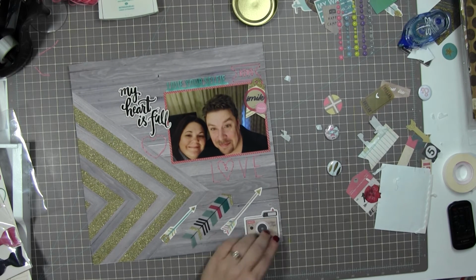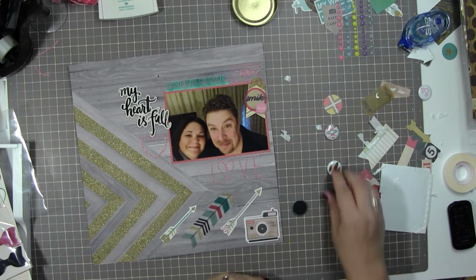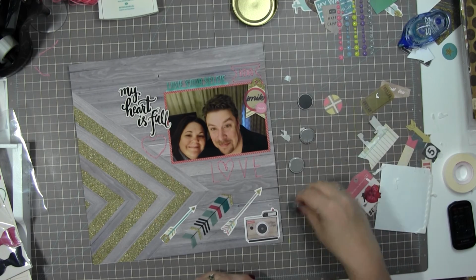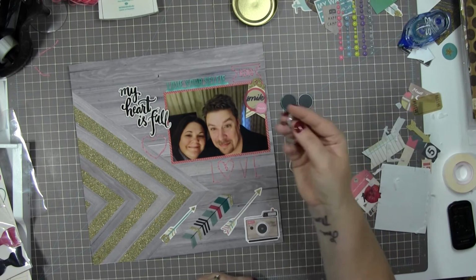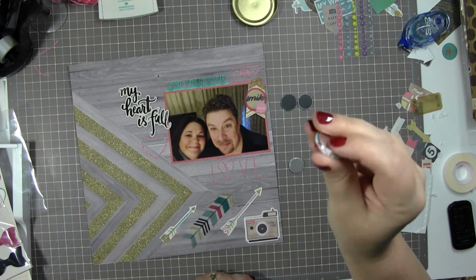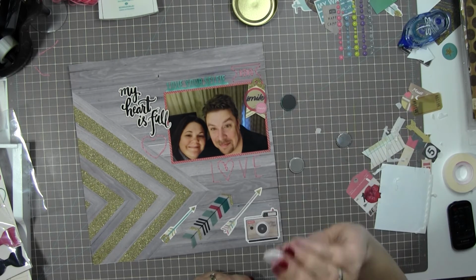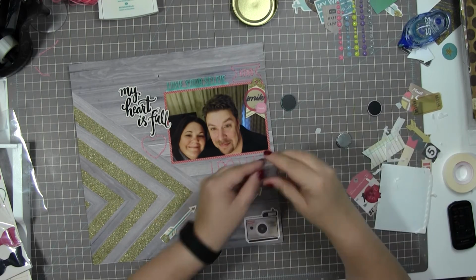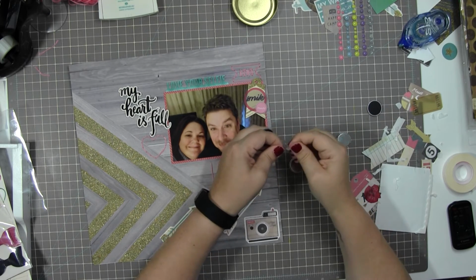I love the flare from Scraptastic. This You and Me is a flare from Scraptastic, and I can tell because I belong to two kit clubs. I have since quit them both, but one of them is the Click Kit, and the Click Kit has a straight back. See this? It's a full back. Scraptastics are a bit concave, so I have to use these dimensional glue dots. This is the best way I've found to stick them down for the Scraptastic.